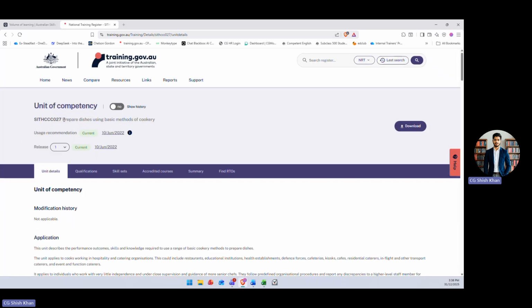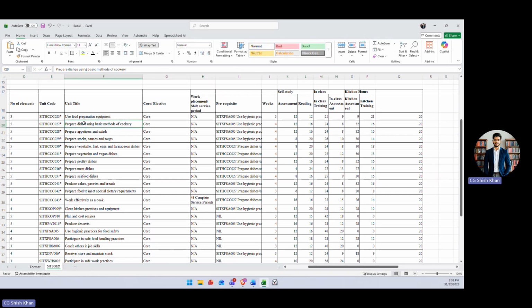For example, you can judge this unit by reading its name: prepare dishes using basic methods of cookery. From the name of this unit we can directly understand that this unit requires practical preparation of dishes, which cannot be taught in class.